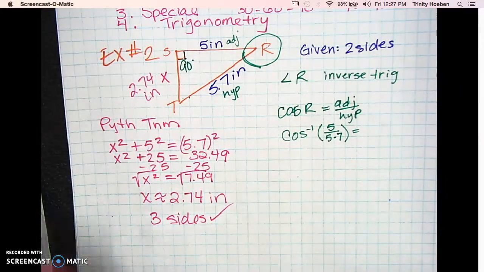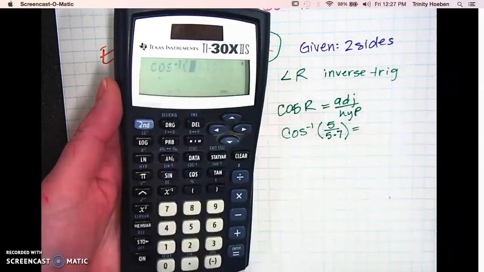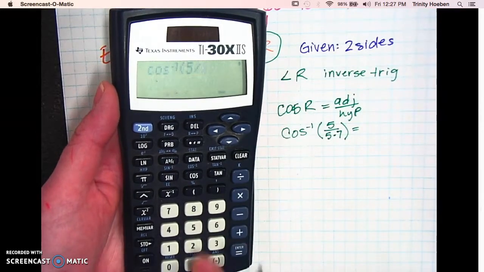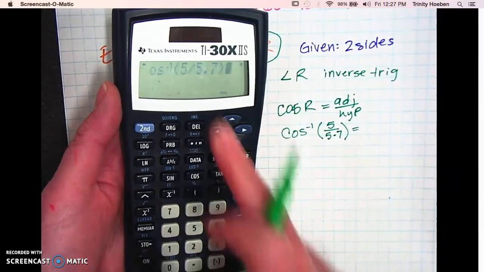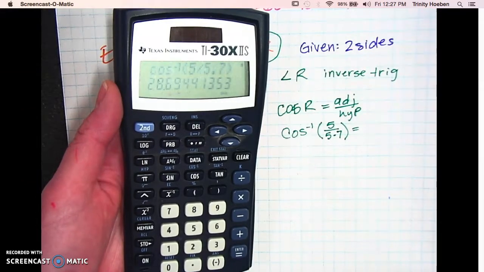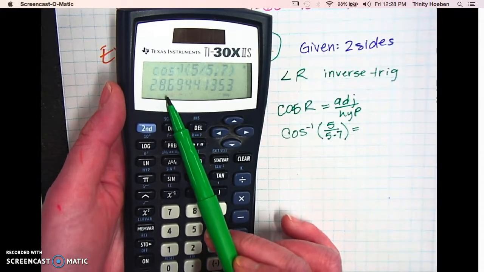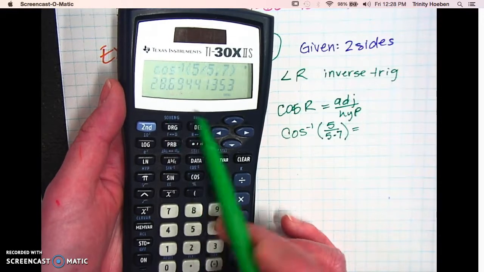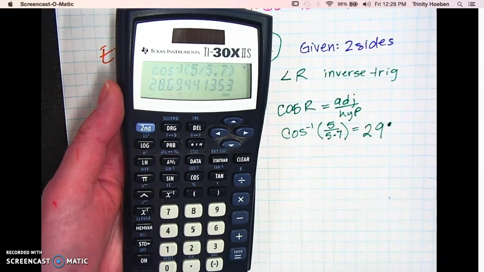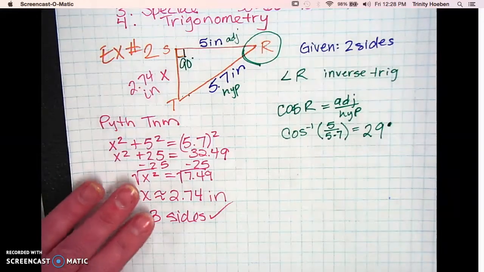And this is how you type it in your calculator. Second cosine, so make sure it has that little -1 in there, and then just type this fraction. 5 divided by 5.7, and it looks exactly like you have it on your paper, right? Hit the equal sign. And on my calculator screen, it says 28. So it's either going to stay there or round up. This one's going to round up to 29. Make sure you get that same number on your calculator that I got.